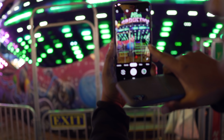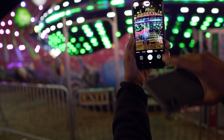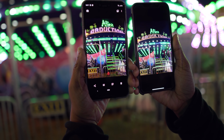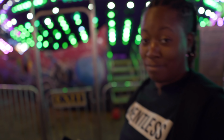You see that circle there? That's actually trying to track the subject so that it can keep it in focus, and the fact that this is moving is confusing it. But I did grab a photo because I see it slowing down. And I grabbed a photo here. I don't know which one I like best. I definitely have to look at these on the computer because it seems like a very, very tight run right now. So we'll see. On to the next.